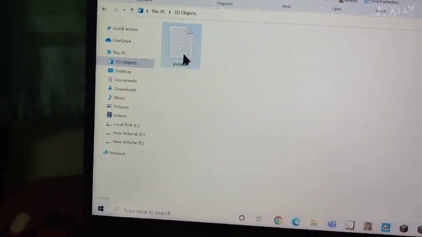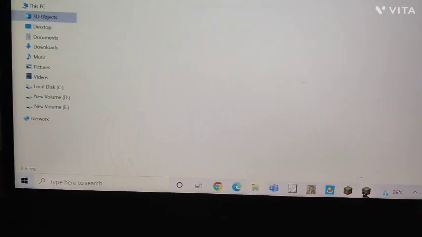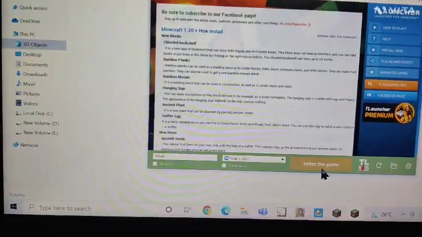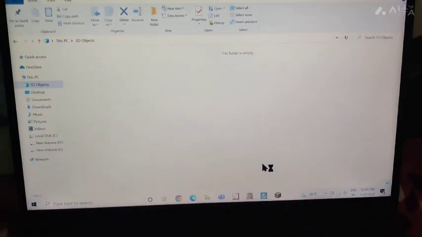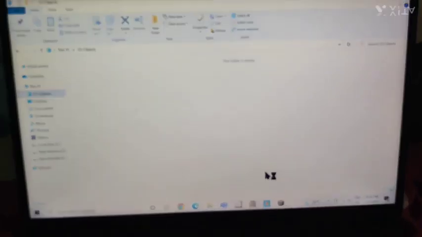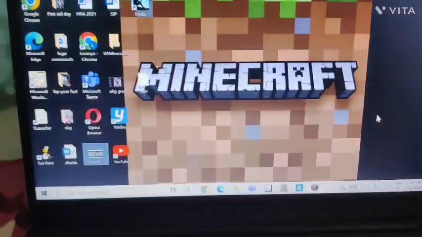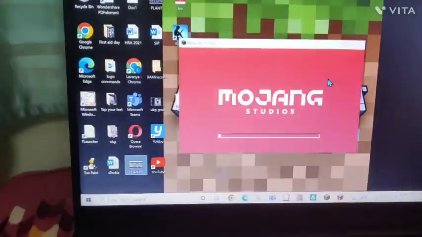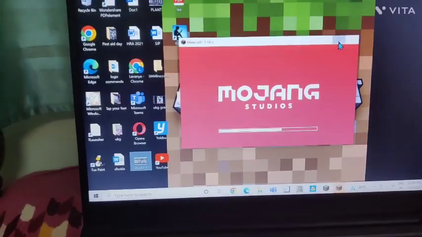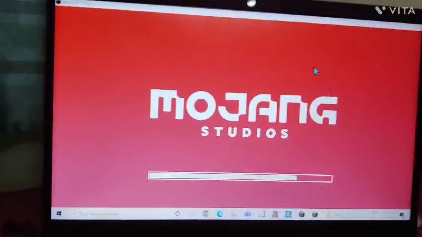Now you can close this. You can delete this if you want. Nothing's going to happen. And open the launcher and enter the game. It will take a few seconds to open. And you can close here. Nothing will happen. Yeah, there.